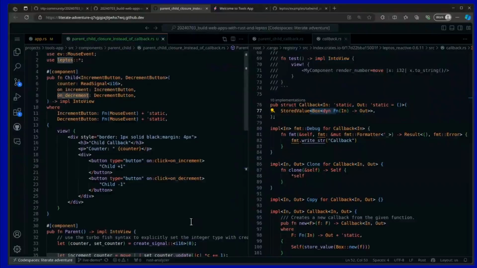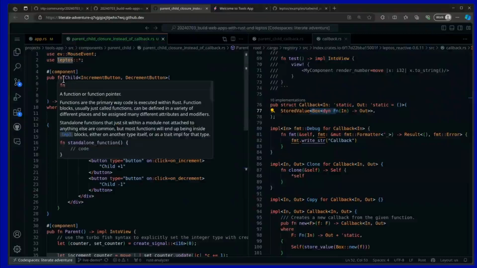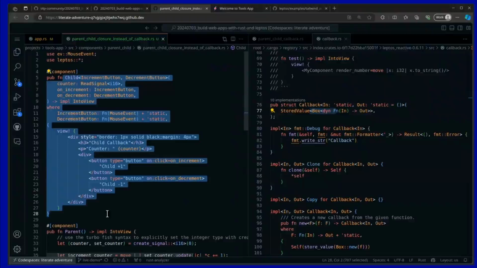The downside, though, is if you call this child from multiple places with different functions, you're going to get this same component repeated over and over again in the source code, because each of those functions will have a different type. Zero cost abstraction, but larger executable.